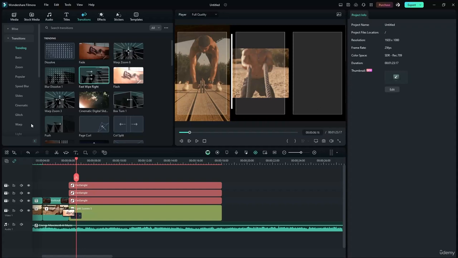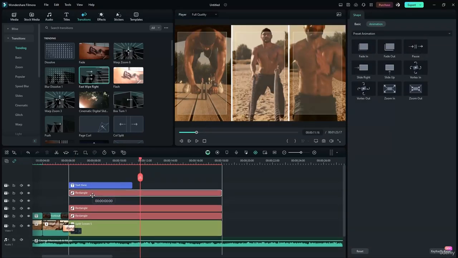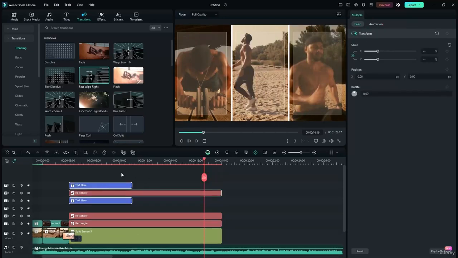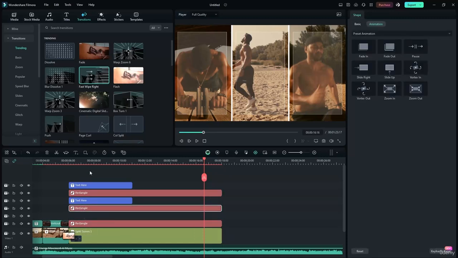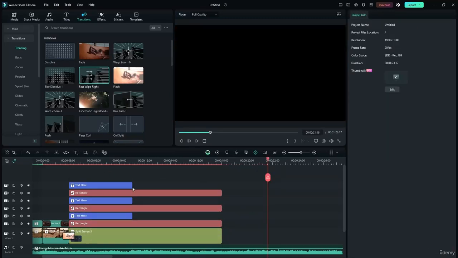But before that, I would want to add some text and quotes in here, right? So I'm going to go to text tool over here. I'm going to add a quick text over here. There you go. I'm going to put that text over here, put this rectangle over here, also add another text. So this one, then I'm going to move this upwards. This one over here and add another text. Put this over here. There you go.